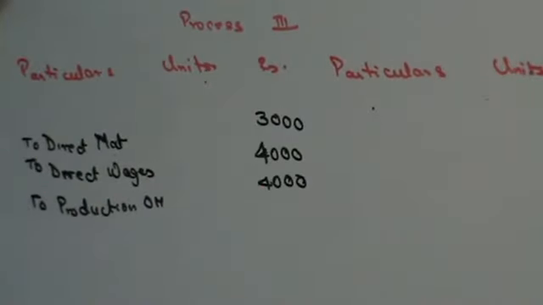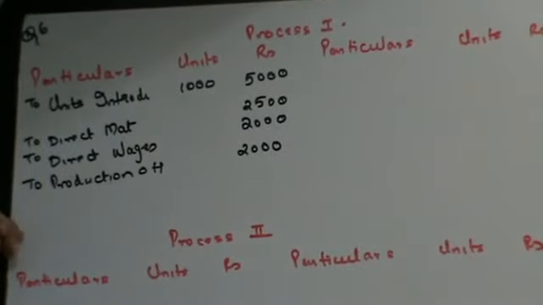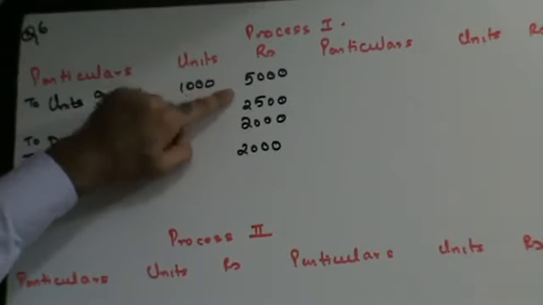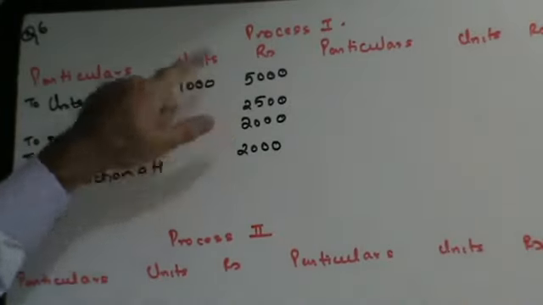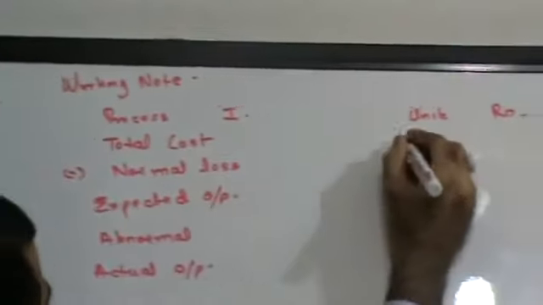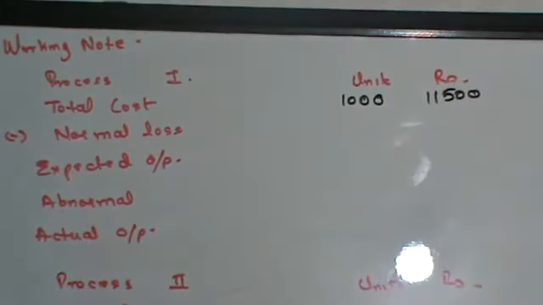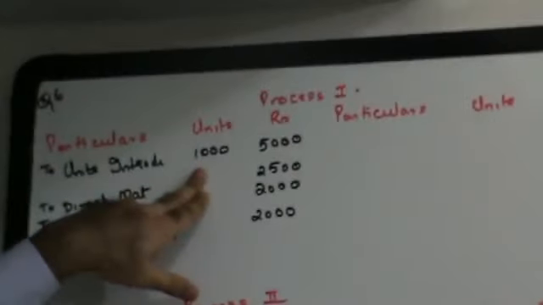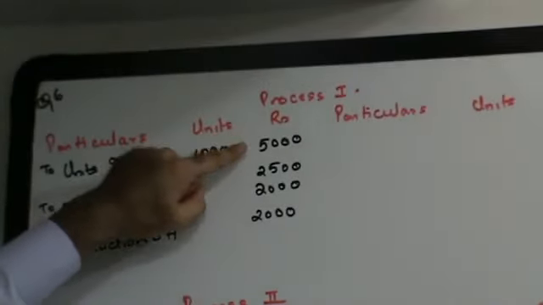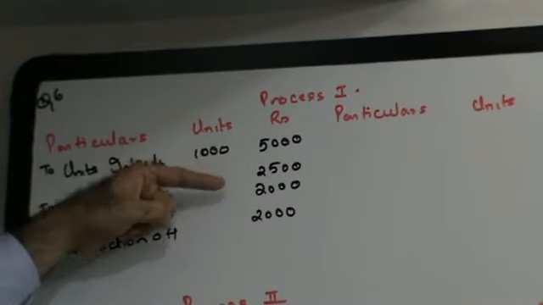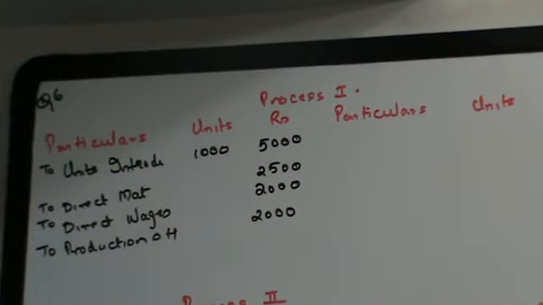Fine. Now, once this is done, half your work is done. Now you move on to the working note. Right? Now let's see this. Before we move on, 5, 7, 9, 11, 11,500. So my total cost, guys, see this working note. Units are 1000 and total cost is 11,500. How did I get this? Guys, I'll show you this once again. Units are 1000 and total cost is the addition of all of this. So 5, 7, 9, 11, 11,500.